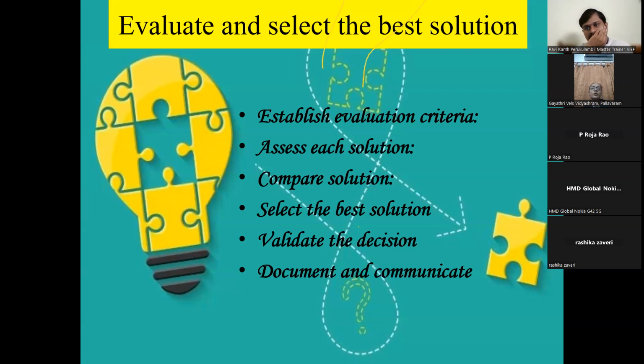And now we need to compare the solutions, how well they work, whether they meet the objectives or our criteria. Then select the best solution. We need to select the best solution that meets our criteria and addresses the problem effectively. We need to take a solution that offers the most benefits and least drawbacks. For any solution, there should be some plus and minus. So we need to take a solution that gives more benefits than drawbacks.